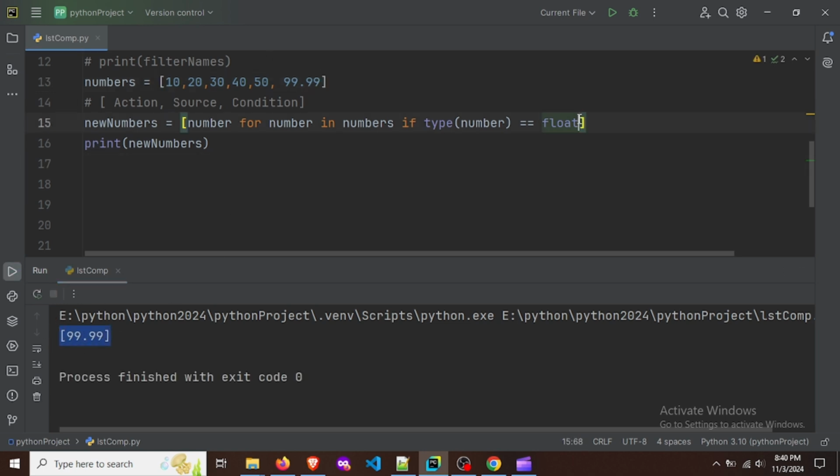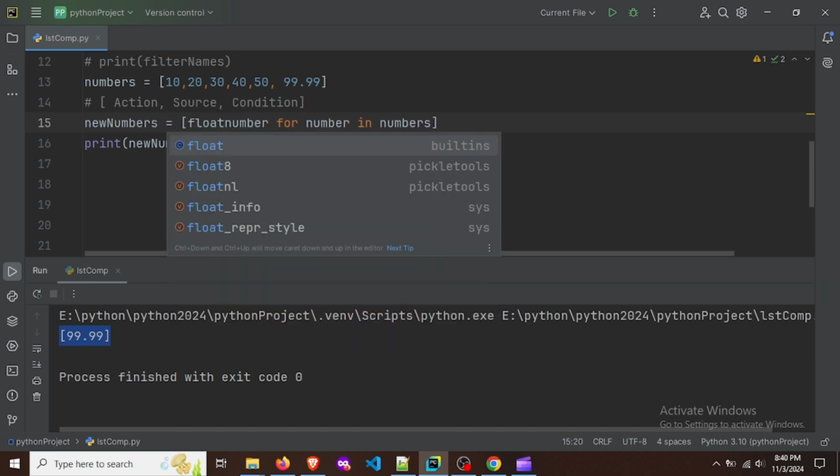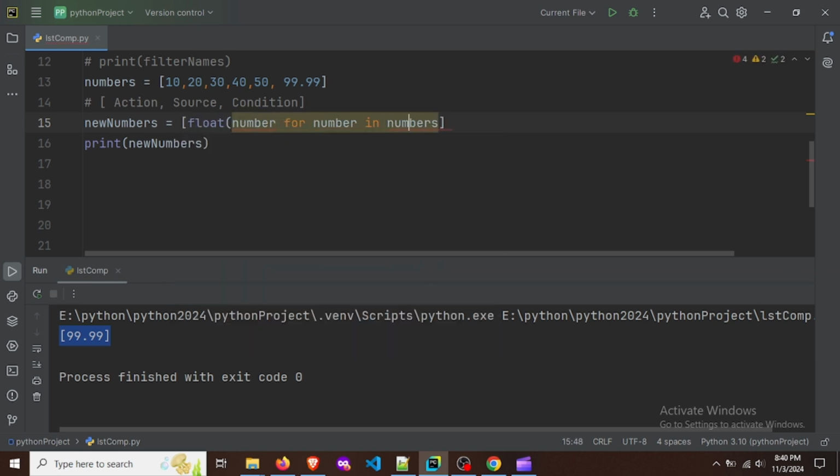Great. And also we can use the built-in function. So if I say float number and run this, now all the elements of this list numbers are float.